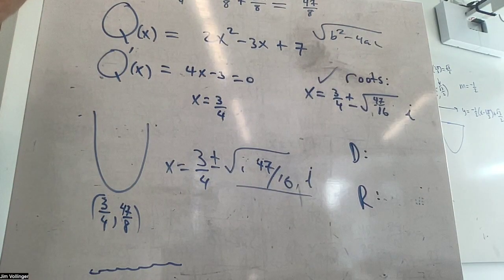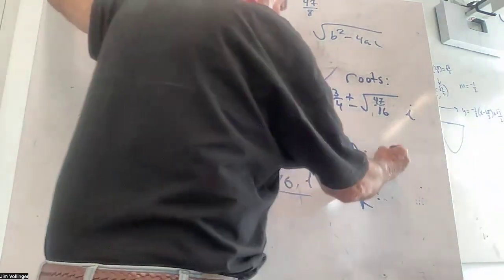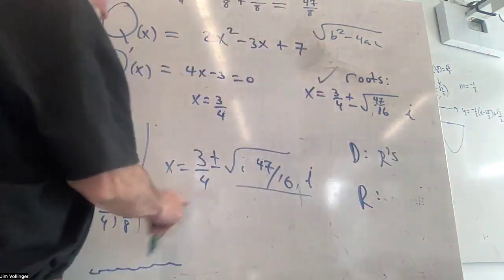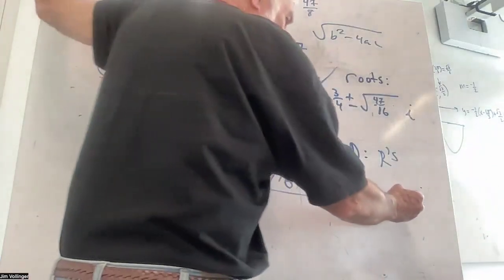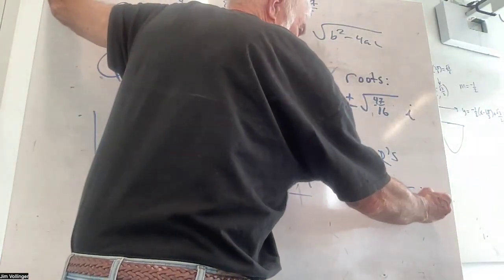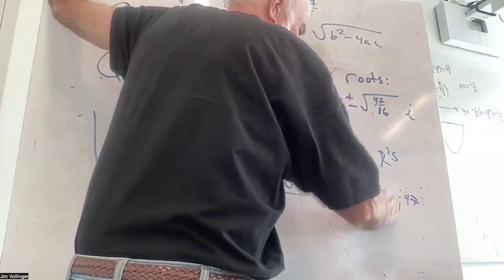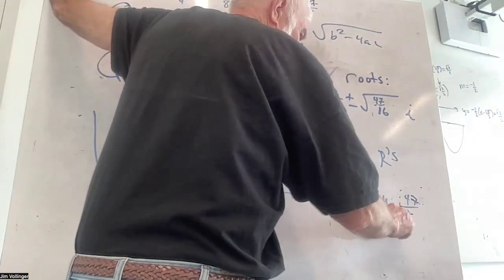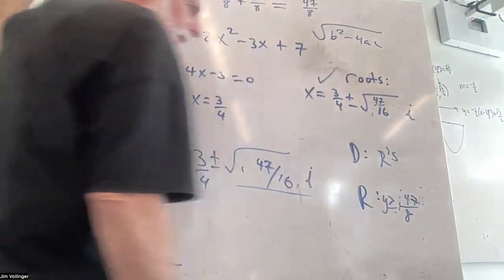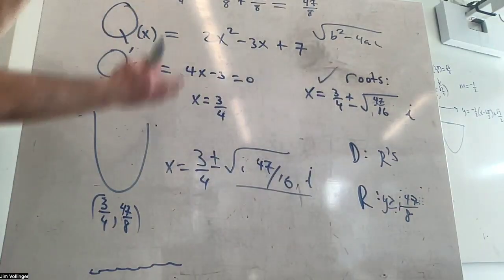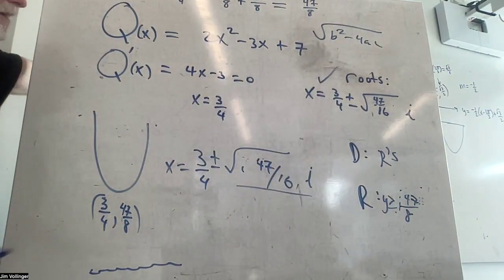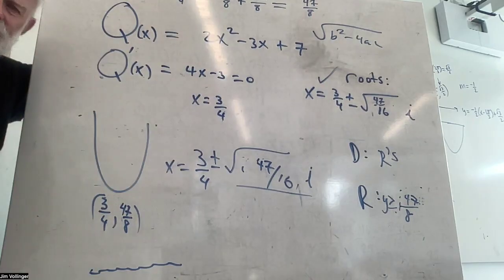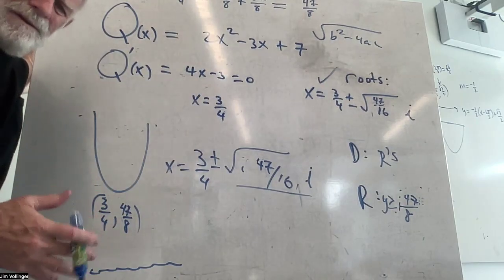But it's the same. All right, so the domain again, all reals in the range greater than square root of 47/8. That's 47/8, excuse me. So y value is greater than or equal to 47/8. All right, so it does get awkward when you start getting non-user friendly numbers, but we're talking concept.